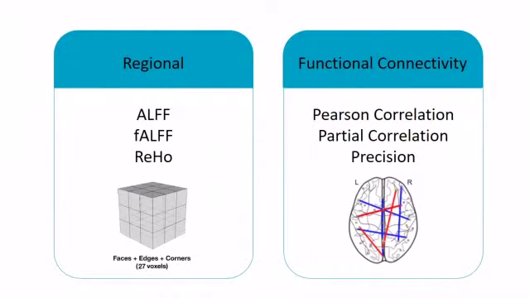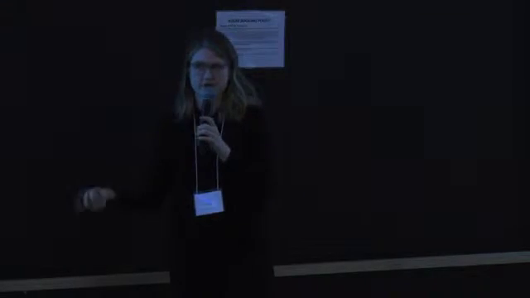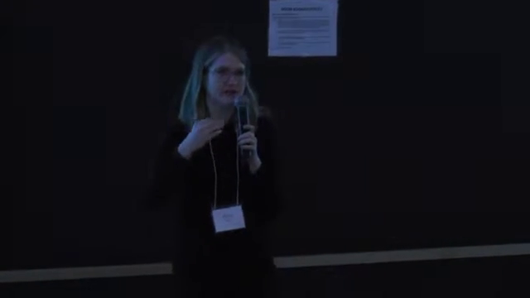These are measures not just calculated at the voxel level, they're calculated between voxels or regions. So is there a correlation or a relationship between the activity of one voxel or region with another region? They were able to calculate those as well. Then, following what I mentioned before, it's really important to think about how we're going to reduce the dimensionality. A lot of these are calculated on the voxel level, or if you're talking about functional connectivity, they're calculated between a number of different regions.